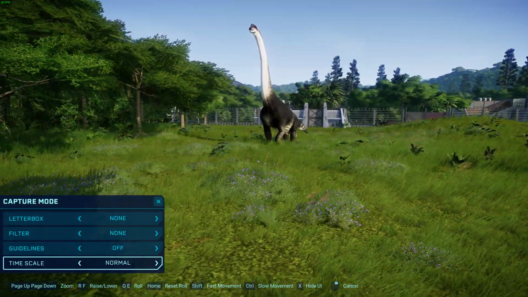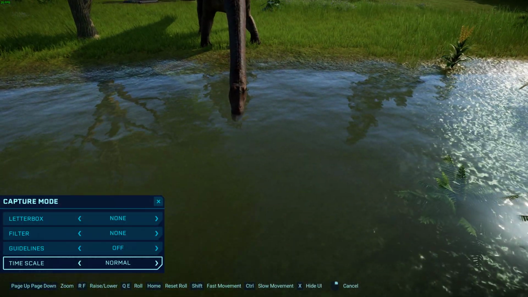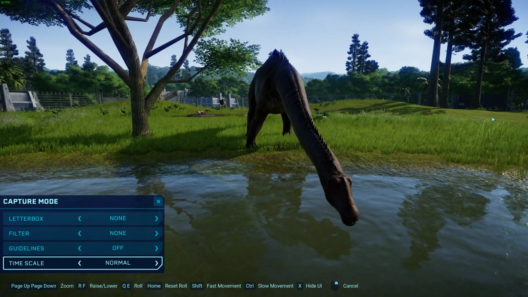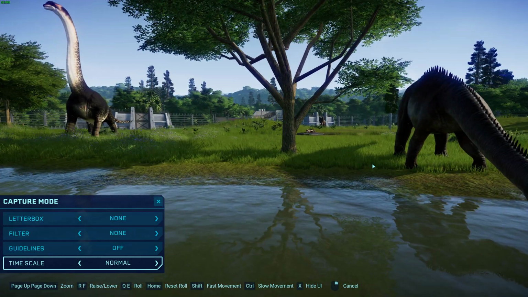So yeah, it's going to take a little bit of a while for the Brach to move all the way over here. And some Dippy having a drink. So awesome to see a nice looking Dippy. See the Ceratopsians over there grazing.